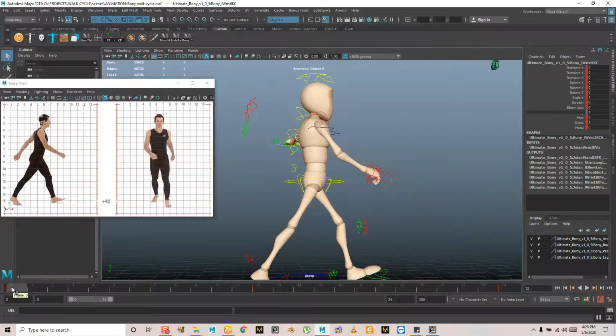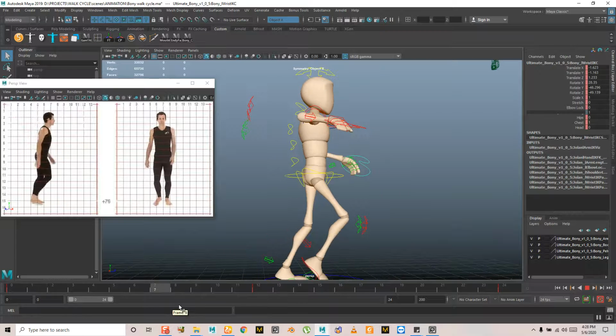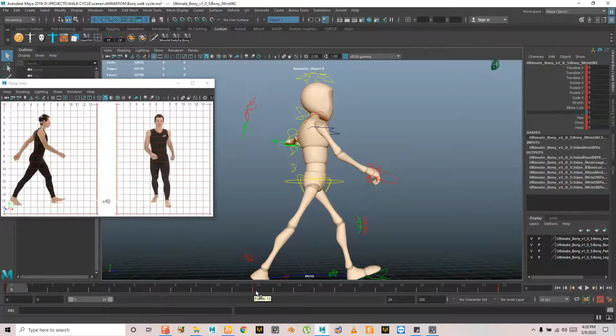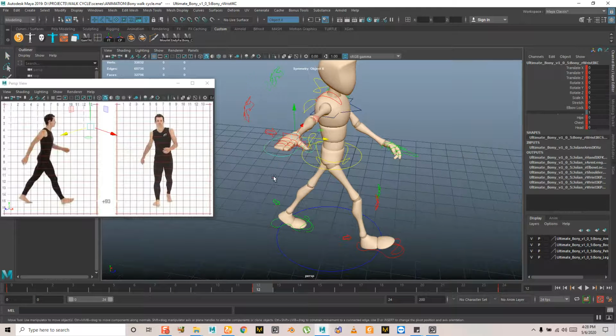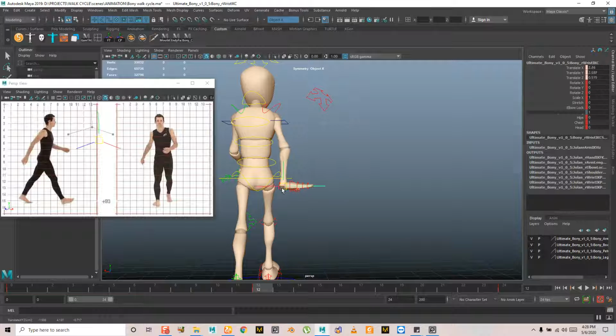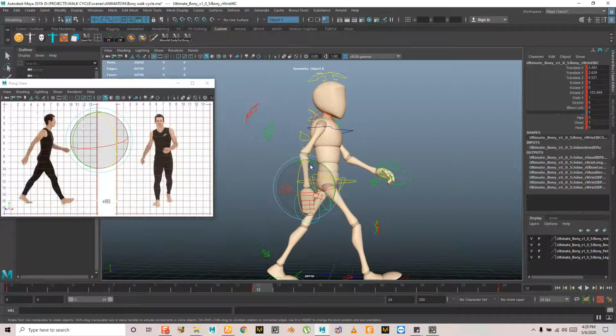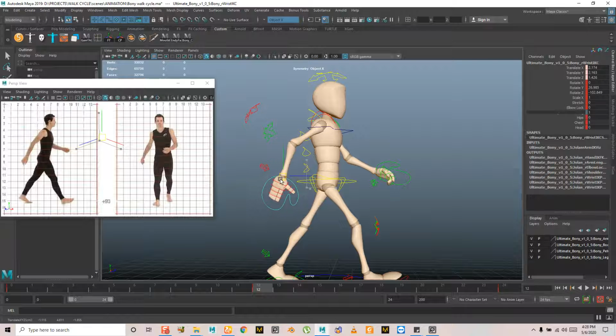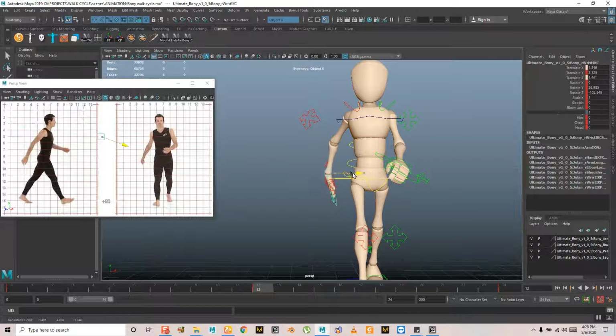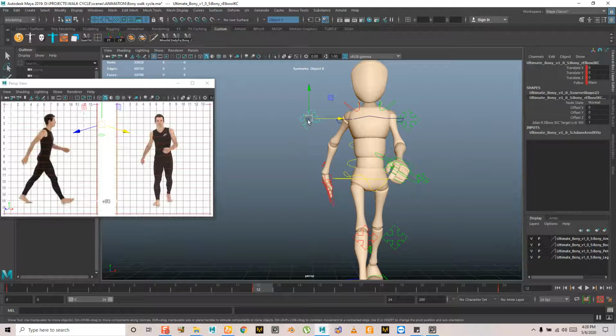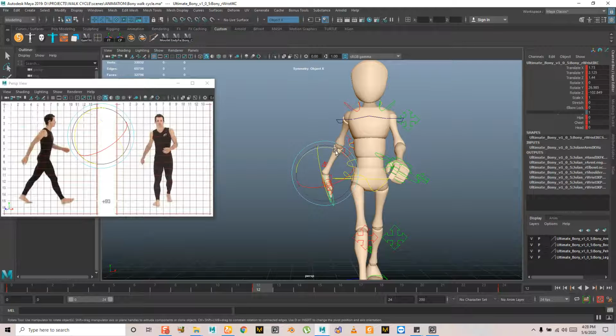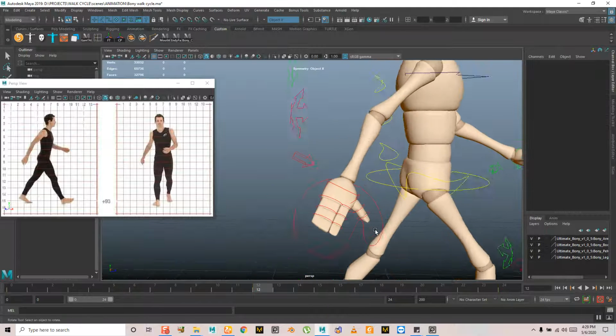Okay, so at frame 12 it should be at the back, right? At frame 12 it should go backwards. So let's fix that. At frame 12 this should go backwards. Okay, look at the hand when it's at the back. It's kind of pointed outwards. This is my elbow joint, so I'll use it that way. Then my fingers are still the same.